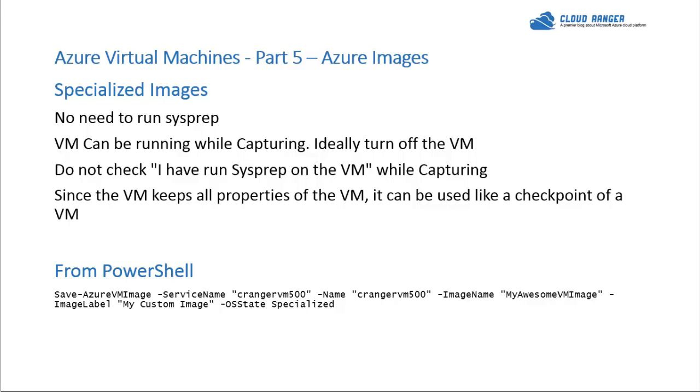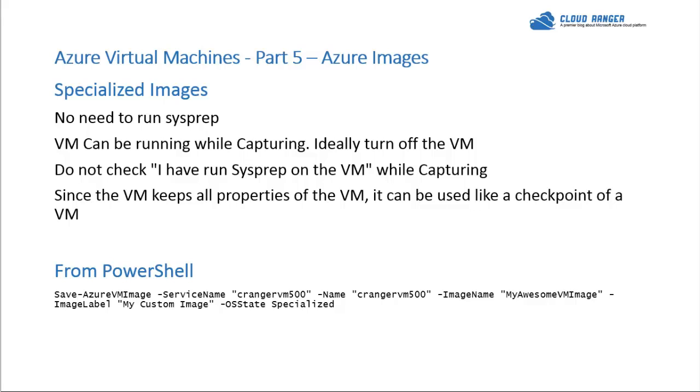You can use this as a checkpoint for a virtual machine. Checkpoint here means pretty much the snapshot, or in Hyper-V we call it checkpoint now. So it is a checkpoint of the virtual machine where, if something happens to your original virtual machine, you can spin it out from that image directly. So there are subtle differences between specialized images and your regular generic images. I'm assuming that you would do, or at least I do specialized images only when I want to take a checkpoint. I've not used it for anything else.